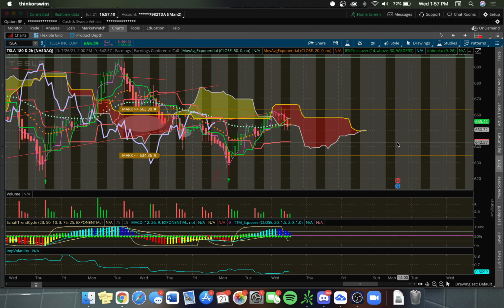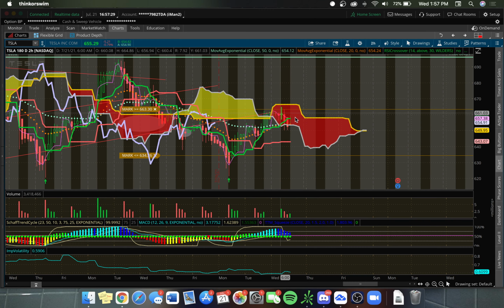And as long as it's holding that, it should continue to the upside. If it were to fall out of the cloud right here and then fake us to the downside, but we'll have to see with that for Tesla. But as long as it's inside of the cloud, it's going to be consolidating practically. And then either way, we can see it enter the cloud.